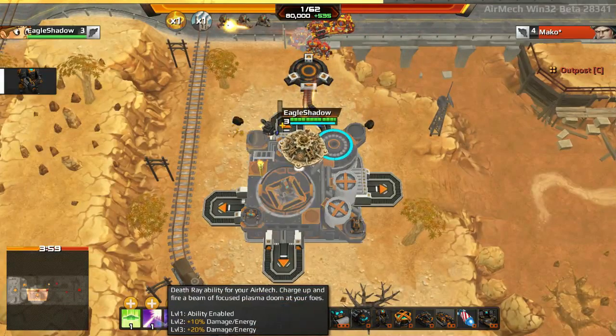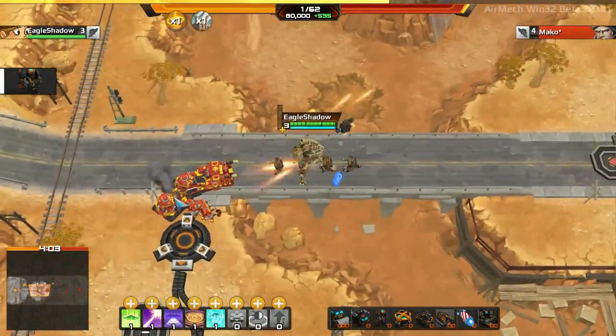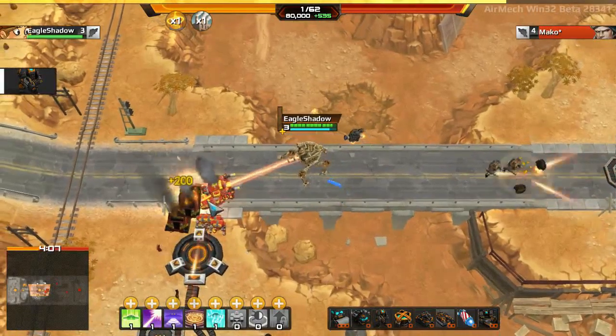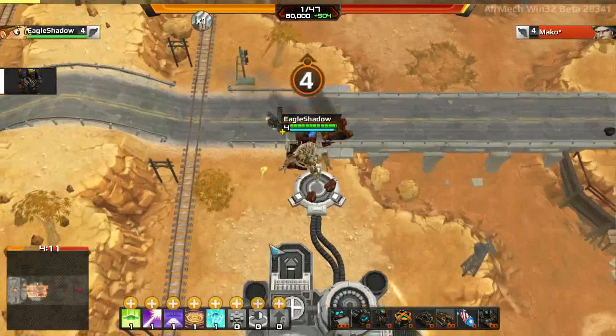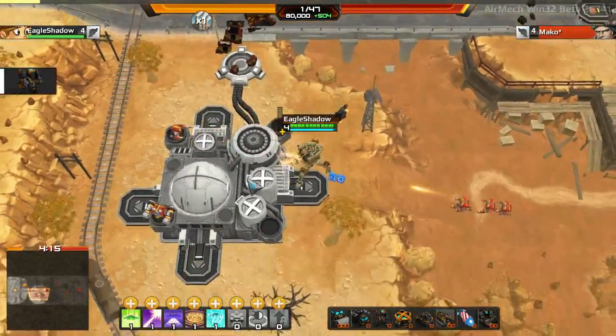The second ability is a death ray ability. This is the ground ability, so you just hold the right mouse button while you're on the ground, and it activates this beam that shoots at enemy units and kills them very quickly, as you can see. That ability also drains energy, so you want to be mindful of that.